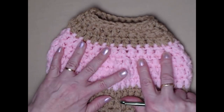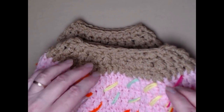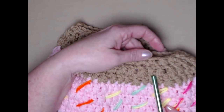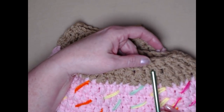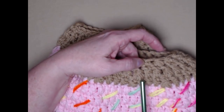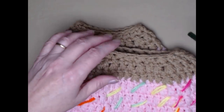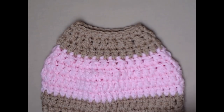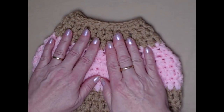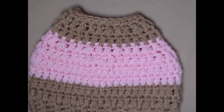And this is what the youth size messy bun looks like. Here is the adult size, of course. It's bigger. The hole is bigger. And if you want this hole to be smaller, you can do another row of the double crochet with the 2 double crochet together, and then stitch the 2 double crochets, 1 double crochet in the next 2, and then the 2 double crochets together for another row if you want your messy bun hat to be smaller at the top for the hole. I have a lot of hair, so I like mine to be pretty good sized. So here is the youth size messy bun hat, and now it needs some sprinkles.